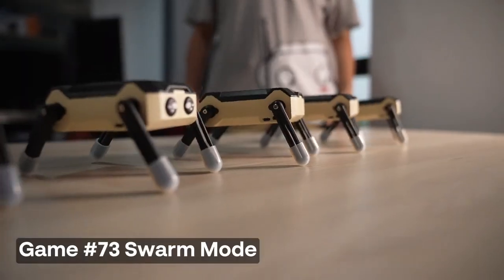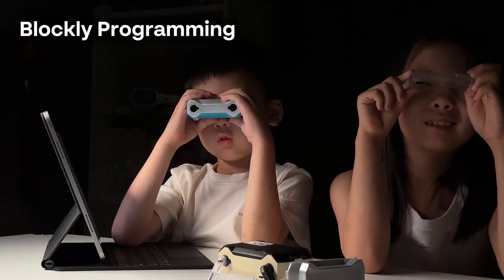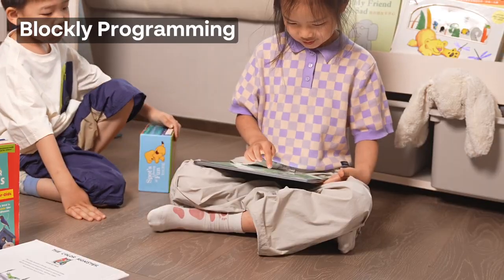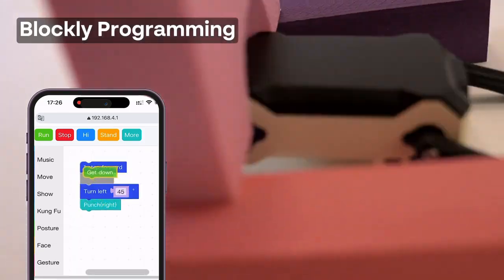Sometimes they get lonely. Introducing Swarm Mode. I bet you can tell that's not magic, but coding. KT2 is a great coding tool — great fun coding for kids. Just drag and drop on the screen. Create a coding challenge game using whatever is at your hand. Simple and fun. Kids will love it.